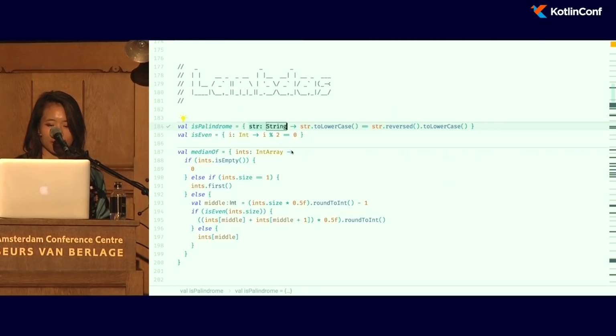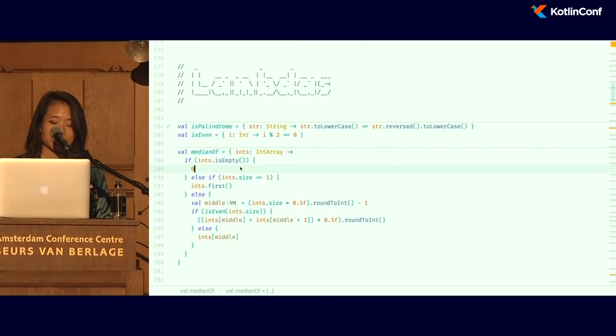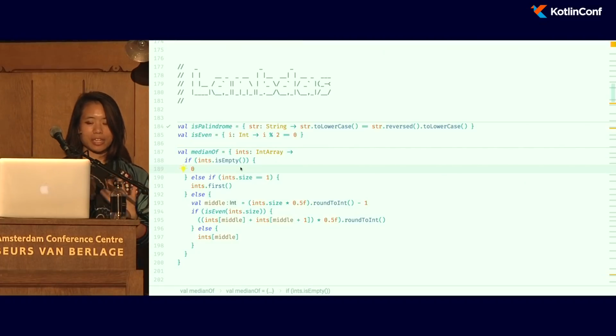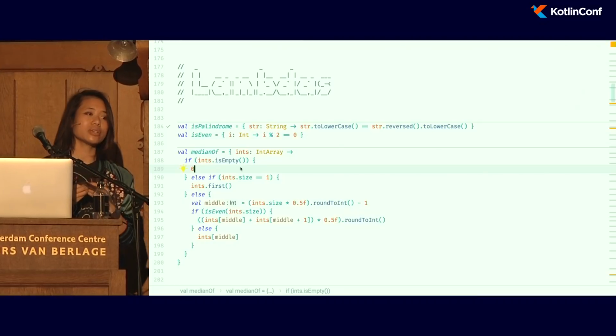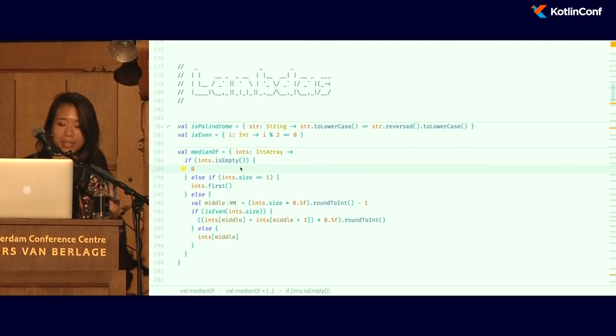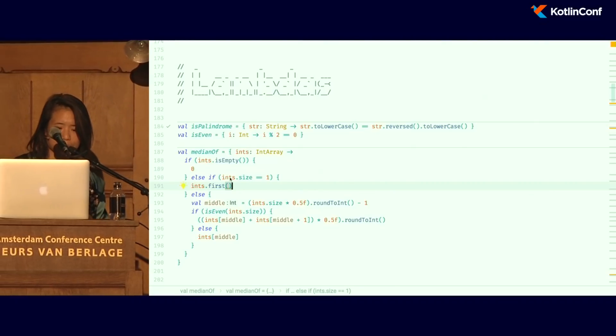And we also have the right arrow notation that leads into the body of our function. The interesting thing with lambdas, and something you have to keep note of, is what is the return value of a lambda? The value returned by a lambda is generally the last evaluated expression in that lambda. As you can see here in my median function, I actually have several possible return values.